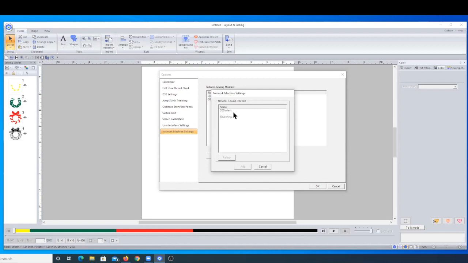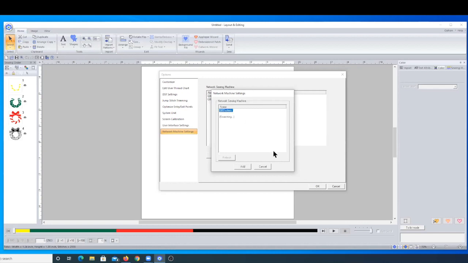And that's why it found that. If it doesn't find your machine, you do have to have your machine turned on. And both your machine and your computer have to be connected to the same wireless network or to the same network. The machine has to connect wirelessly. Your computer can be either wireless or hardwired into your network.